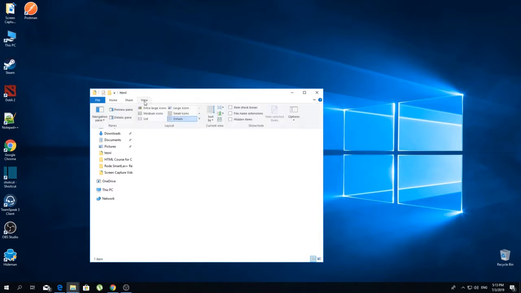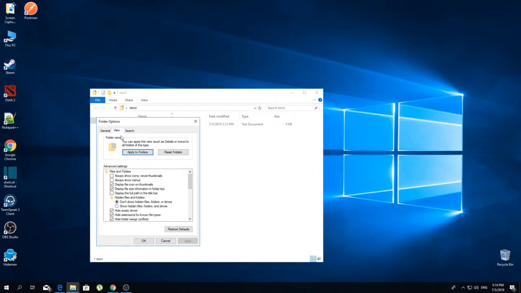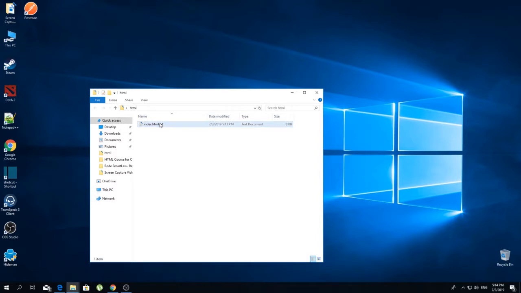But if I click on View, Options, change folder and search options, View again, and unselect this, hide extension for known file types, now I can see the extension, and if I delete this one, I will only have index.html, exactly what I want. And this is how you create your HTML file.